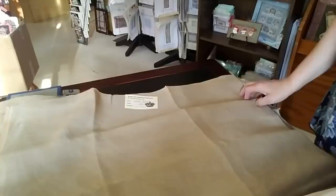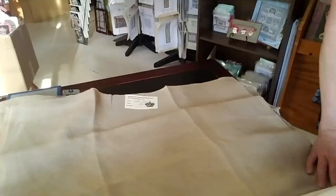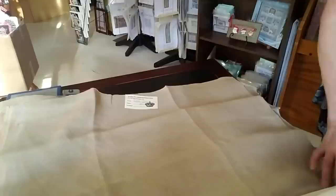Okay, and you may have noticed my new locale. I'm in the original part of the shop. And since we reopened, the restaurant next door to us, it's a pizza place. Here in Illinois, the restaurants are not allowed to seat people inside yet. So during this phase, they're allowed to have outdoor seating. And I have a large amount of real estate right in front of my shop. And so the village brought over some picnic tables, and the pizza place is able to utilize that space and put diners outside on the picnic tables. As long as the weather is nice, that's great.